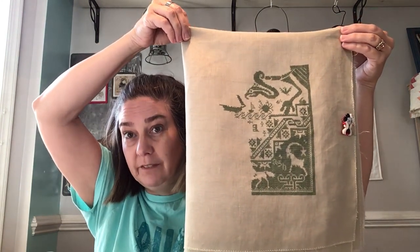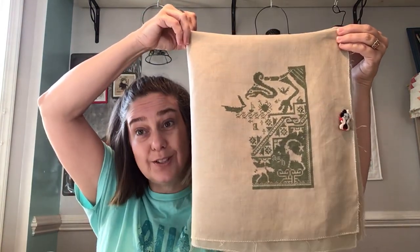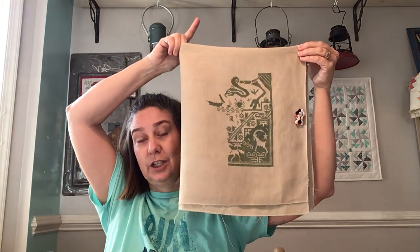So I'm trying to convince Michelle to pull hers out and stitch it with me, because I know Michelle has this also. And so does my girlfriend Jen. Jen's a lot further than I am, but she started from the top.